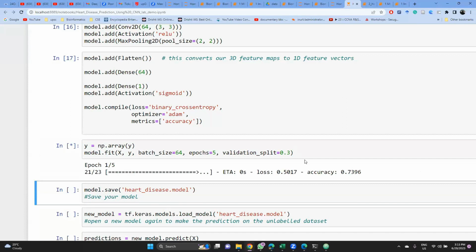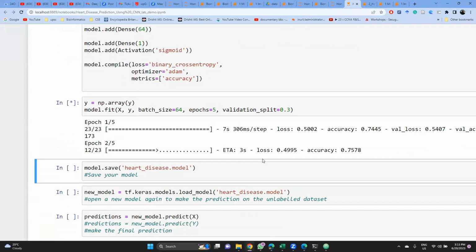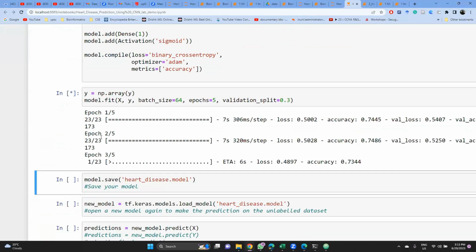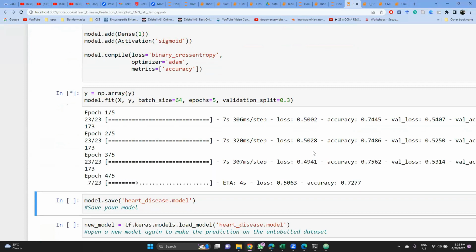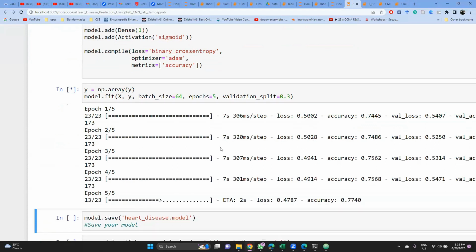So we are getting our model trained up over here. While running this, to run a good model, at least you should run 100 epochs so that you can get a lot of accuracy. Over here, we are getting a good accuracy, but it is of no use, and it is sort of demo purpose only.